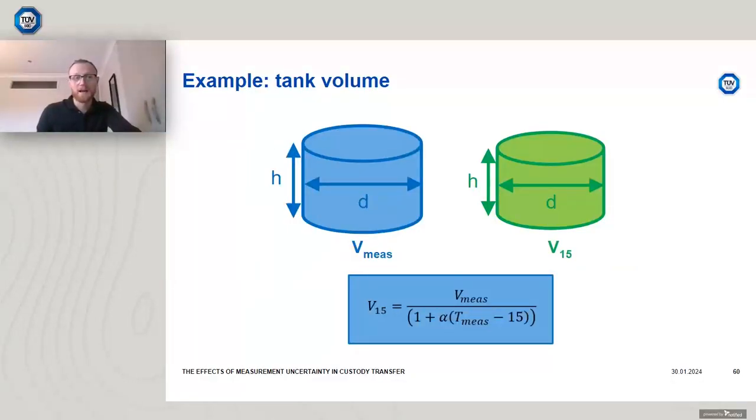It may be the case that you measure the volume of the tank, you take your height and diameter measurements at a different temperature other than 15 degrees C. And because the tank expands and contracts under temperature, we want to standardise the volume of the tank for 15 degrees C. So from there, you would divide your measured volume based on the equation in the previous page by 1 plus the alpha, which is the thermal expansion coefficient of the tank, times the temperature you measured it at minus the 15 degrees you want to standardise the volume of the tank at.